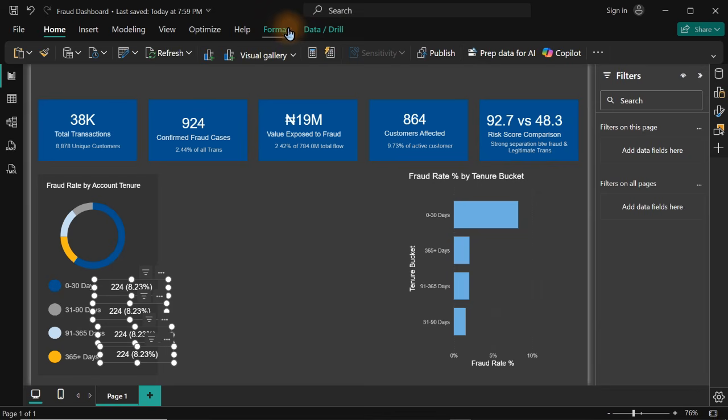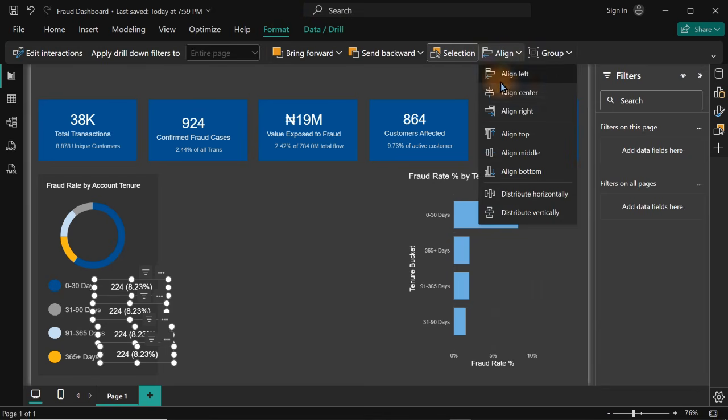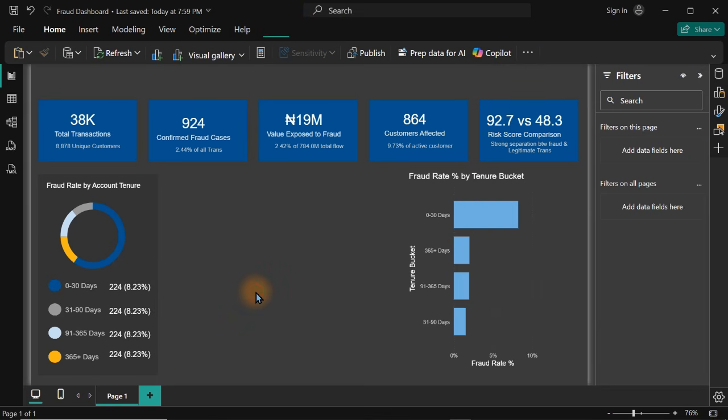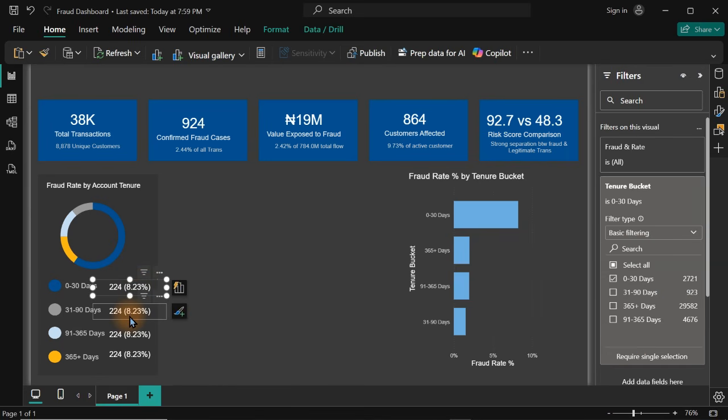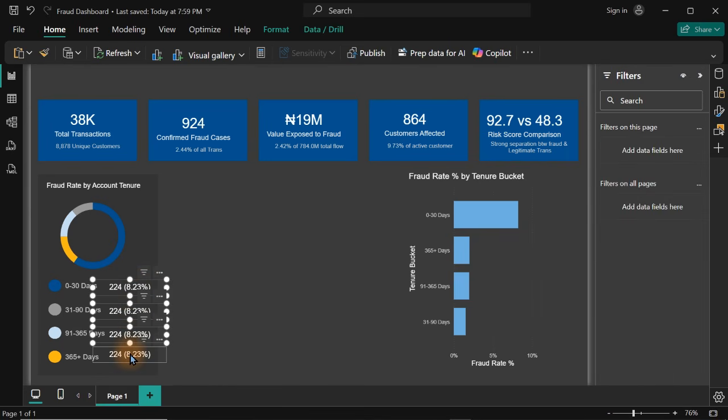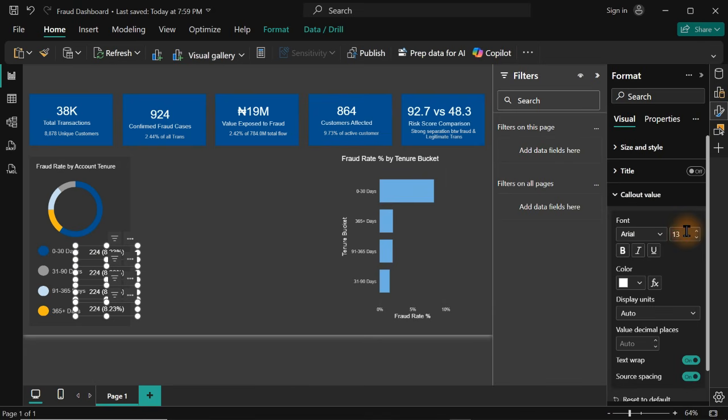Once you have done that, let's go over to here, go to align to the left, and you have equal alignment like this. So now, if you think the numbers are too big, you can come over here and do a reduction. Let's go with 11. Okay, I'm gonna go with 12, which is okay.